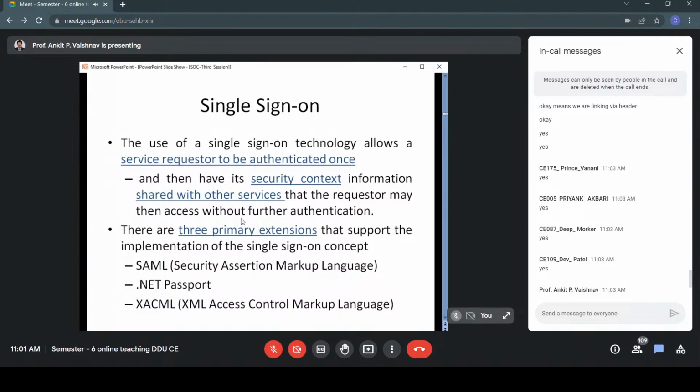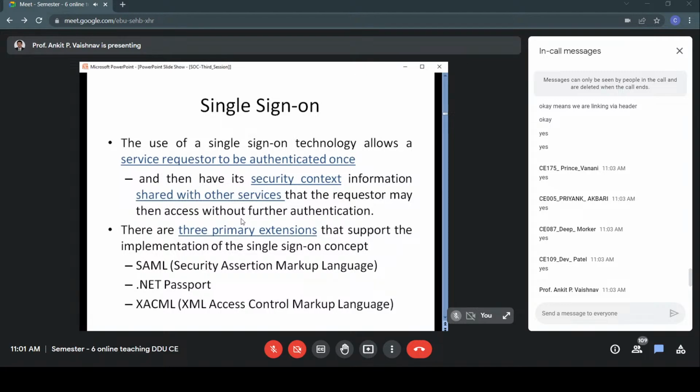So like we were maintaining the context information in the coordination framework, similarly over here, you have to embed a special header in the SOAP message, and that SOAP message should let the other services know that this requester is already authenticated. It does not require re-authentication. Clear with the definition? And we call this a security context. Is that fine? Okay.